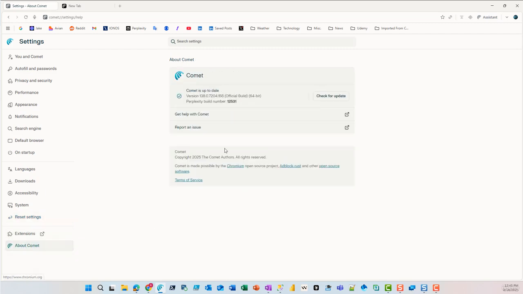And then we've got About Comet, and this is the current version. Now, by the time you see this, no doubt this will have changed many times from what you see here. But as of mid-August, it's Perplexity build 12531, which doesn't really mean anything to you or me, but this is the current version of Comet.